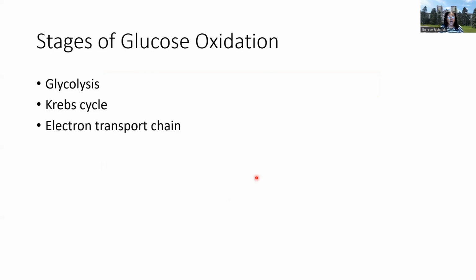All right. Now I'm going to pause here, see if you have any questions, and then we're going to move into actually looking at the process, the steps, if you will, of glucose oxidation. So we've talked about it from a big picture standpoint. We've looked at the equation. We've talked about the fact that a lot of that energy is not actually captured. Here, we're going to move on to look at what's exactly happening from that single molecule of glucose to result in our 38 ATP.